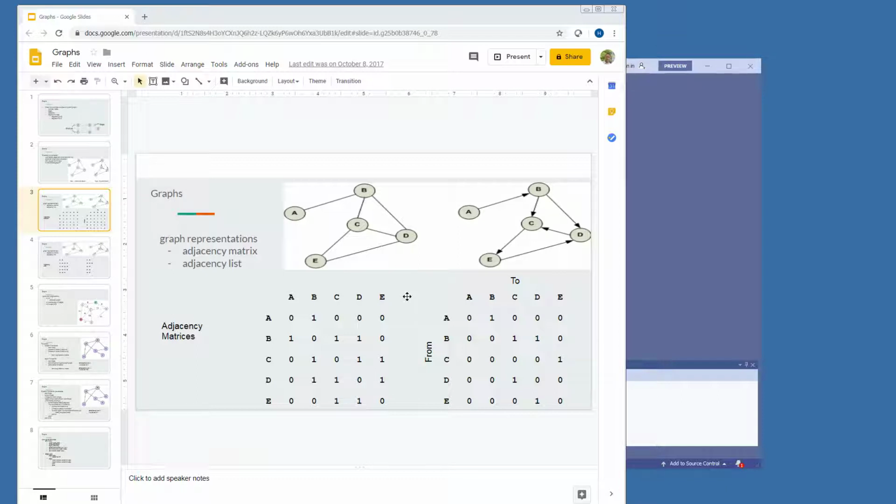And instead of a simple two-dimensional array, I'll actually use a vector of vector, so that it'll make it easier for the graph to be modified. We can add more nodes, add paths, remove nodes, and so on.